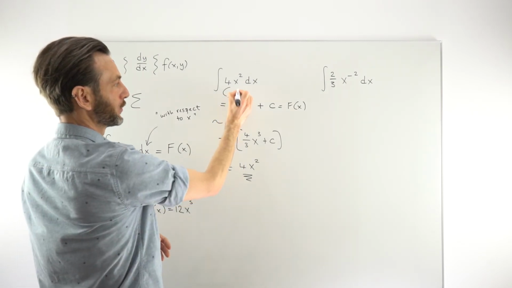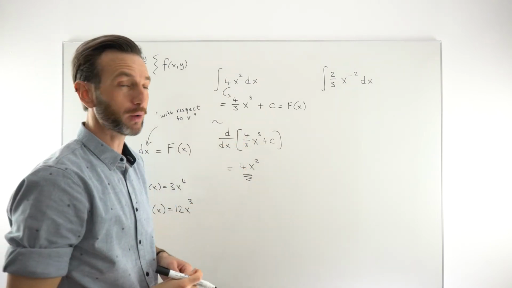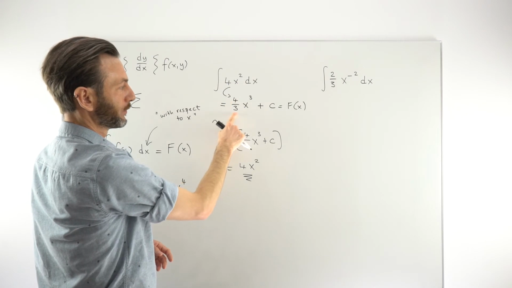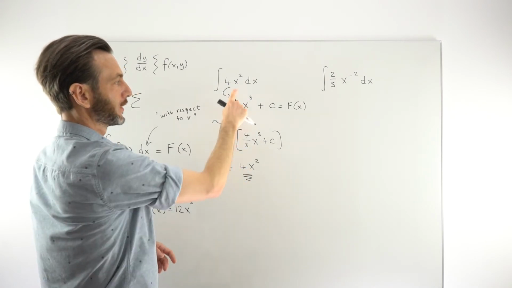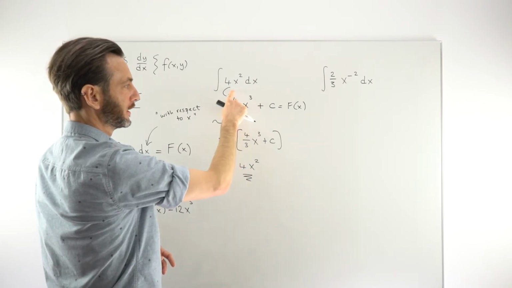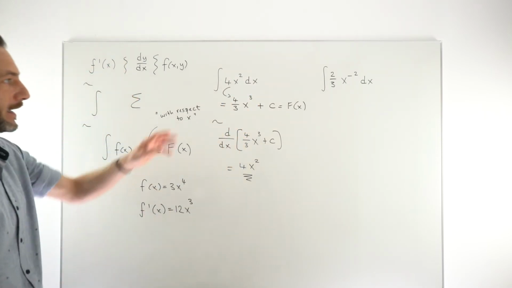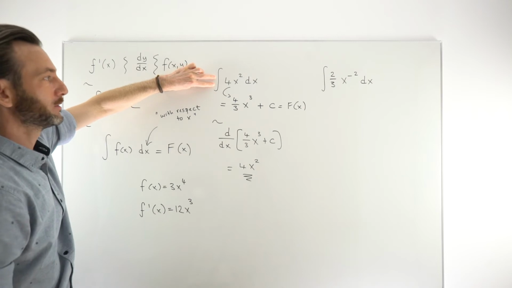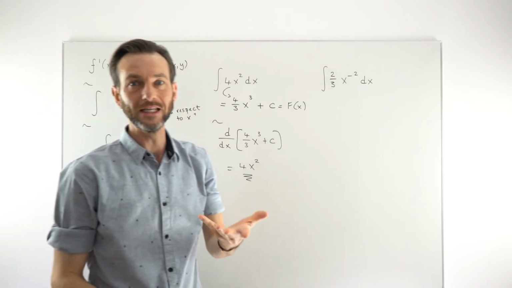I've actually used what we're going to define in the next class as the power rule for integration to go from the 4x squared to this 4 over 3x cubed plus c. So that's where the operation exists in here, and that operation was initiated by the fact that that symbol was there. That symbol tells me to integrate.